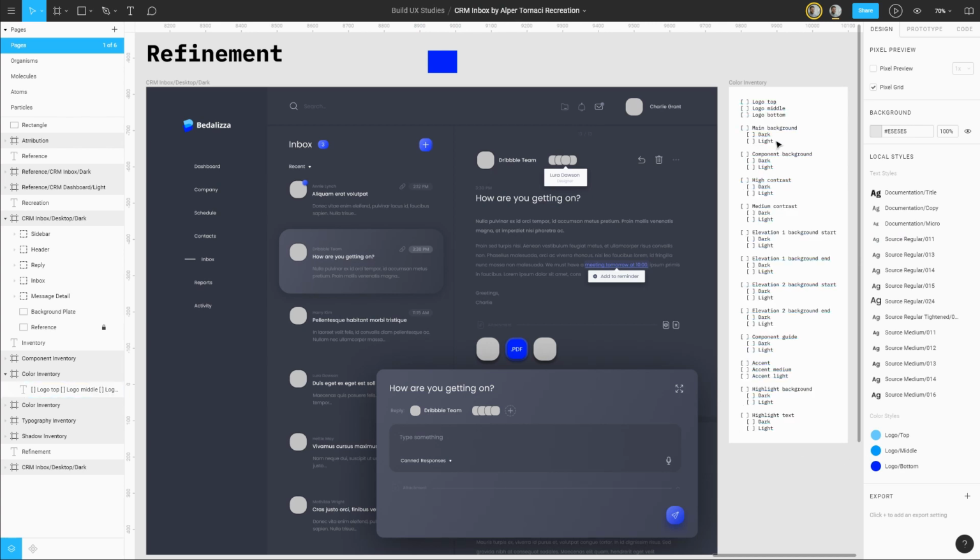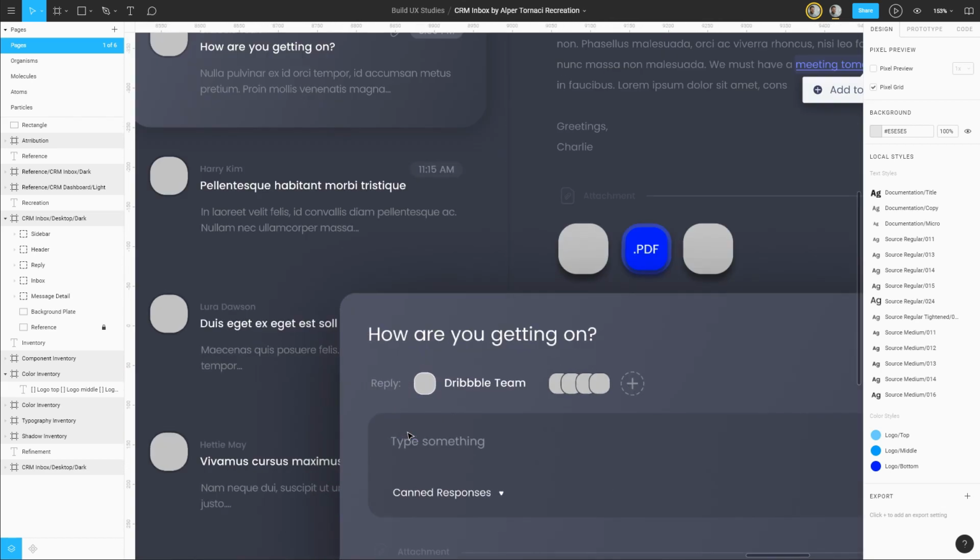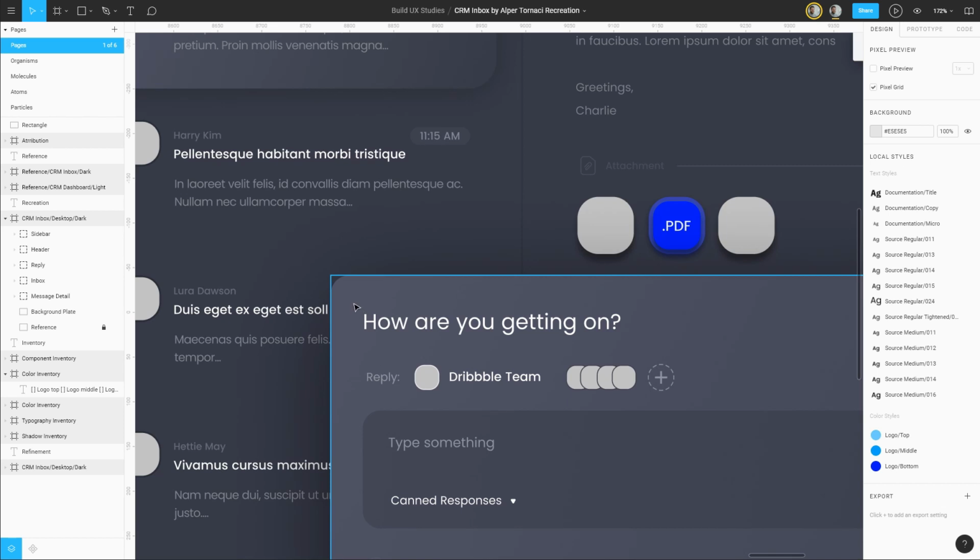I think what we want to do from here is probably tackle, in terms of the UI, the most difficult contrast requirement first. So with UI elements and color contrast, we need to have a 4.5:1 color contrast ratio in order for our UI to be considered fairly accessible or to meet certain accessibility standards. And looking at our UI, it seems like we have the most challenge in terms of typography contrast inside of this reply pane. So zooming in here, you can see we have this kind of subdued gray on top of this fairly light gray background. And I know for a fact that this is not going to pass color contrast requirements.